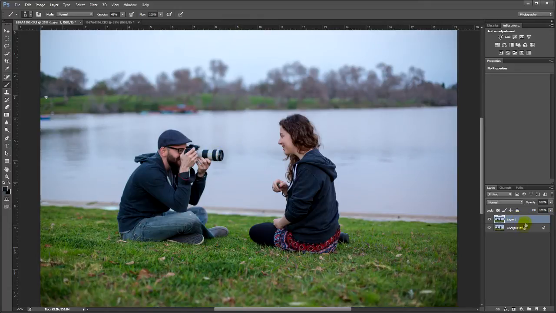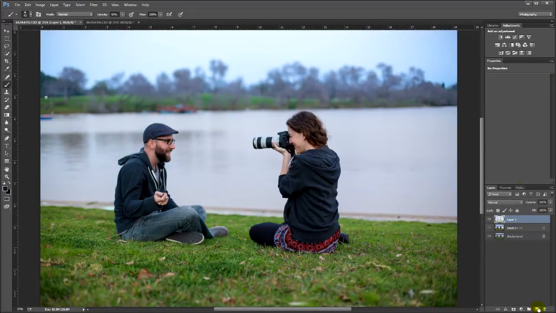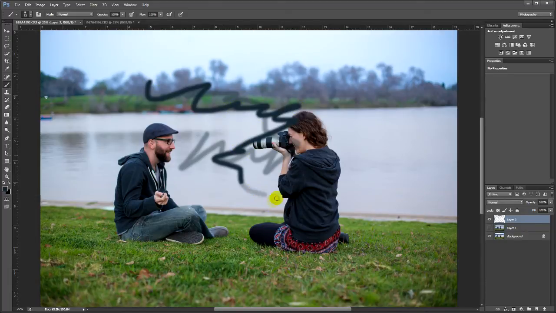A quick word about layers, if any of you are starting from the beginning. I once heard a great example from this guy who said that layers are like a coffee table, where your background layer, your initial layer here, is like a table. And then every additional layer, I'll add a new empty layer. Every new layer is like putting a sheet of plastic over your table. So I'll take my brush tool and start to paint on top of this, but really I'm painting on this plastic layer, if you will. And I can toggle it on and off. It's not gonna affect the initial image.